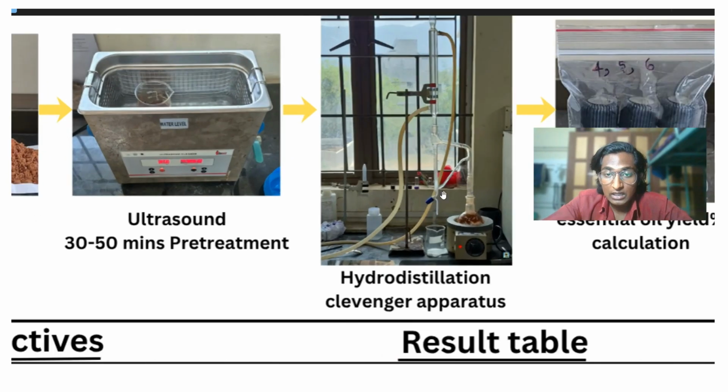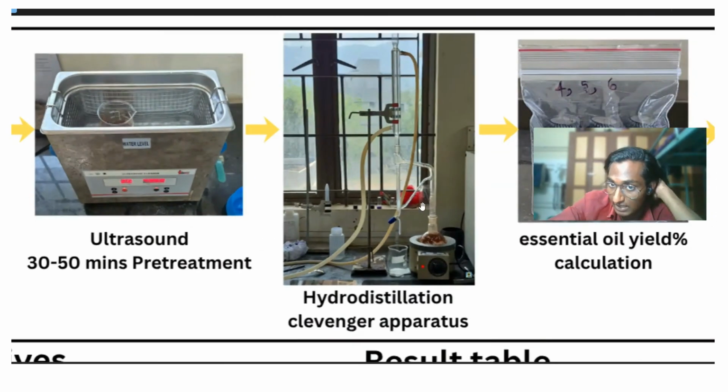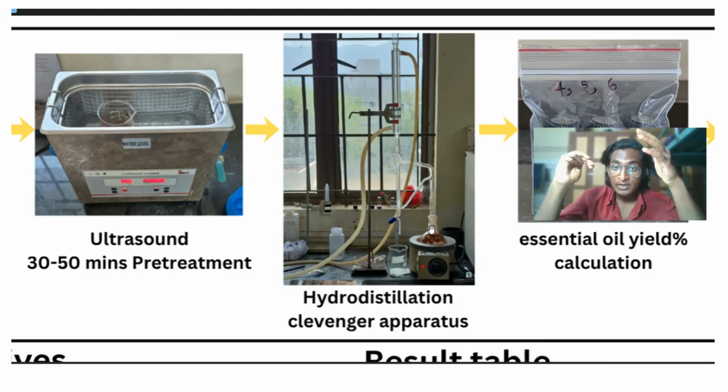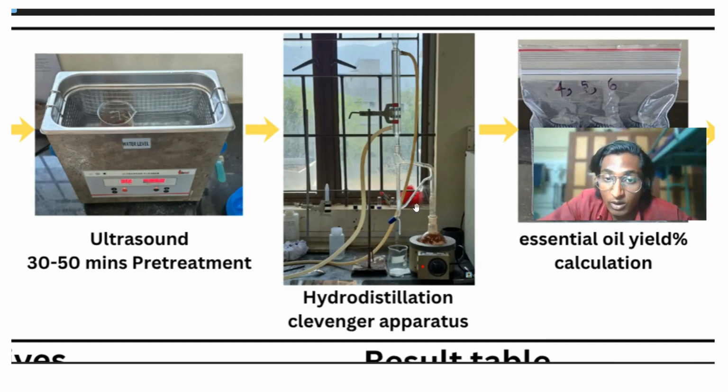So the distillation goes like this. We take a round bottom flask and put the NADES and the sample there, mix together, and add 225 ml of water. When it heats up with the apparatus, the essential oil evaporates and goes up, and then it condenses back because the water on top cools down the vapor. From there, the oil and water both come down. We separate the water and the oil, and the oil is taken out in a vial.